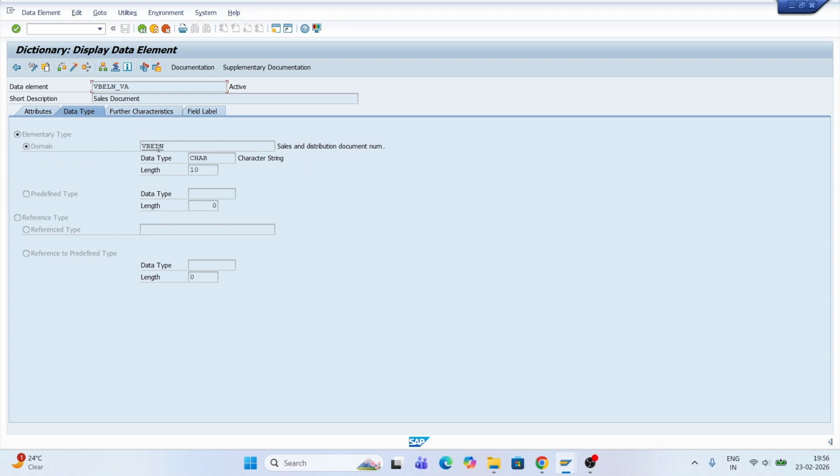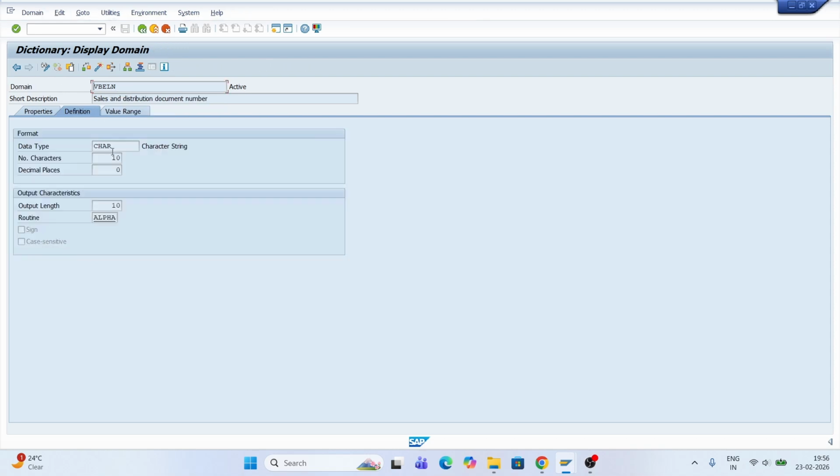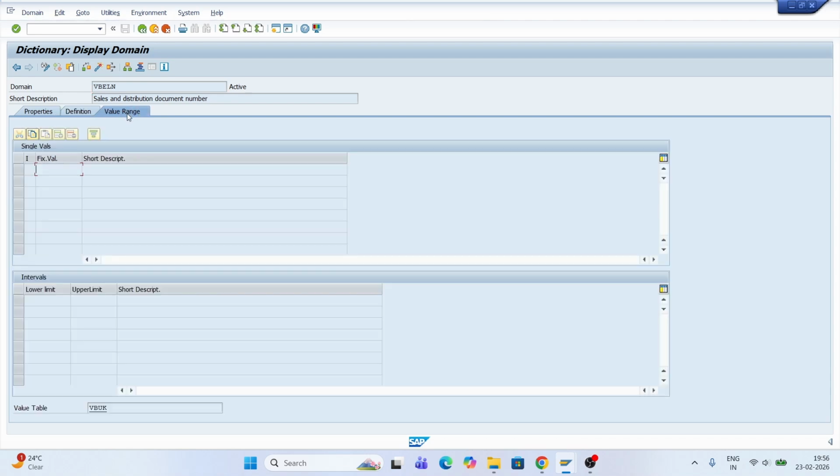Then if we double click on domain, here we can see it has the data type, the technical attributes, and a conversion routine is assigned here. And if we go to value range, we can see we have the option of fixed value range and we have value table. So for this domain VBELN, we have a value table assigned.